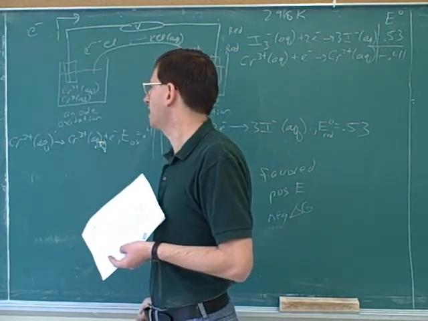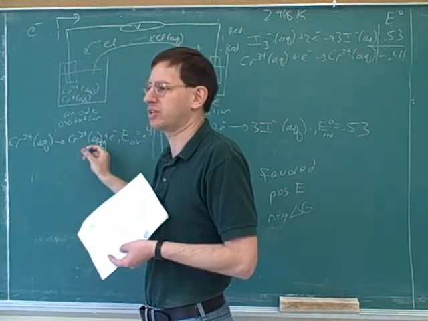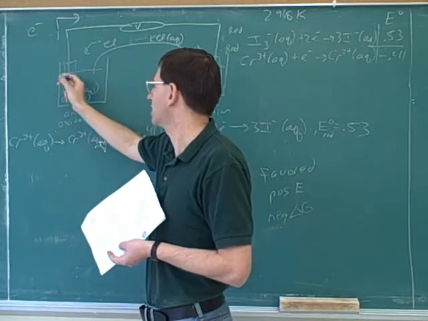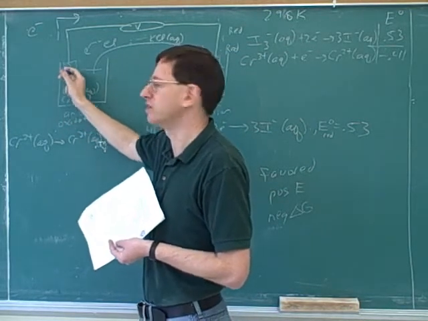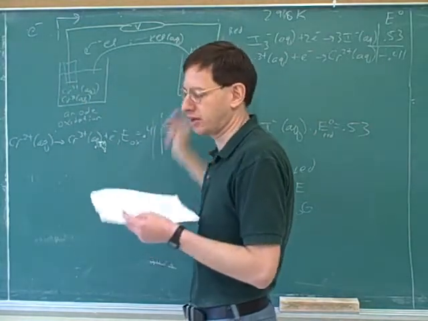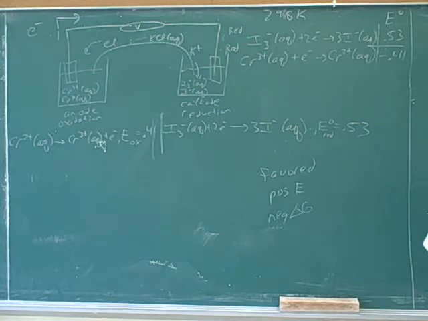In fact, in this case we want to make it out of some element that's not going to be reactive, because we don't want it to interfere with the reaction we have taking place. This should be made out of some unreactive metal that will simply give us a place for the chromium to dump electrons in and for the iodide to pick up electrons. Does that answer your questions? Yes, okay.